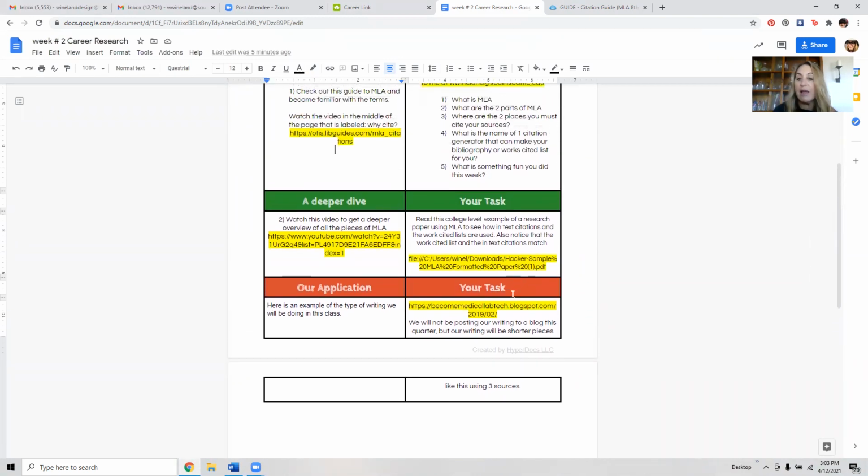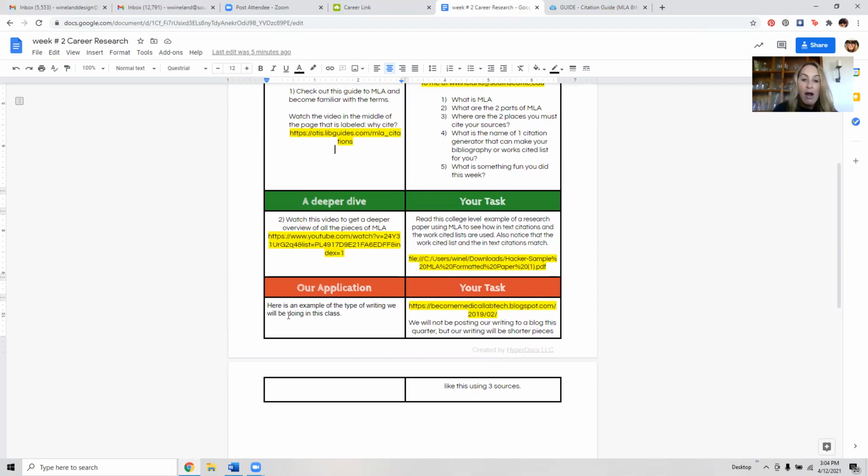Okay, so read that to see how the paper comes to life using the MLA pieces. You're going to see things like when you have a short quote, under 4 lines, you just put quotation marks on it. But when you have a long quote over 4 lines, you indent the whole thing 5 spaces, you block indent it. So you're going to see things like that. I always like to show examples because I think when we learn something new, it's good to actually see what it would look like, okay?